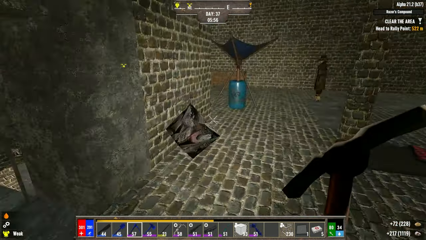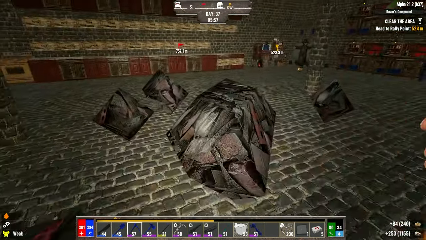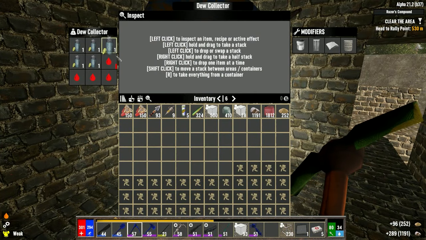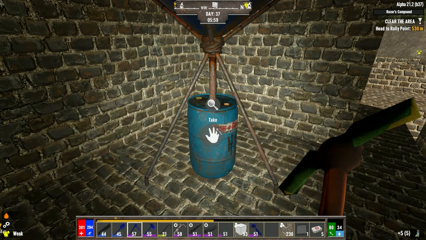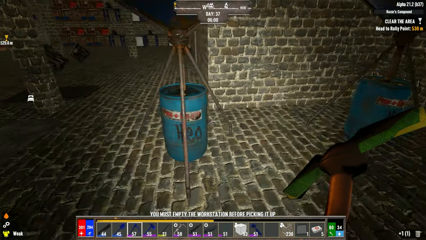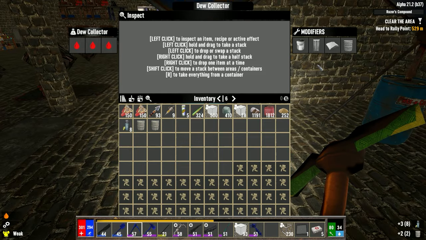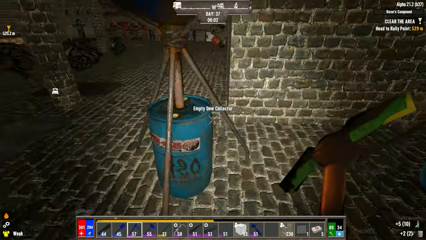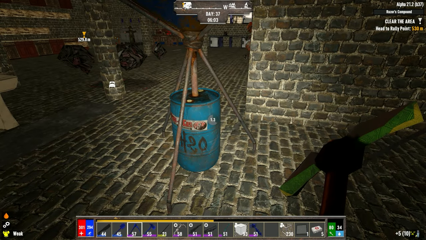Also, I quickly want to move all of these upstairs, the duplexes and stuff. And as you can see, since we have a large barrel in here, we can actually get quite a bit of water out of this. Must empty workstation before picking it up. The tools count as emptying as well. Oh, hello. Yeah, I should probably first take the water before I take out the one that can hold all the water.